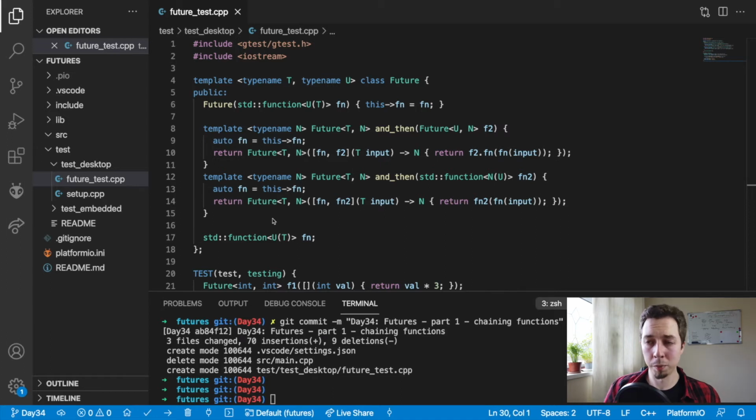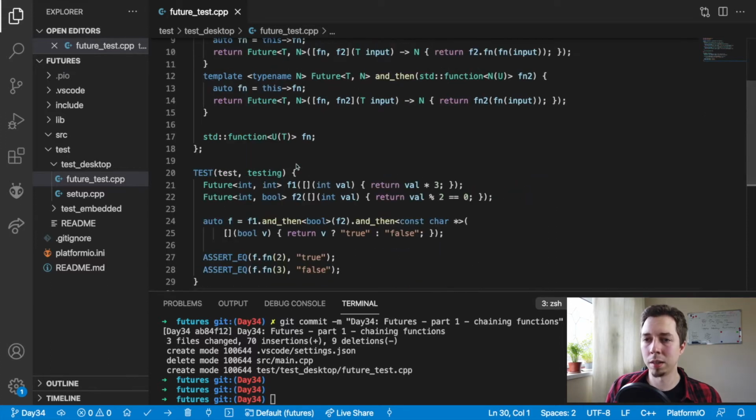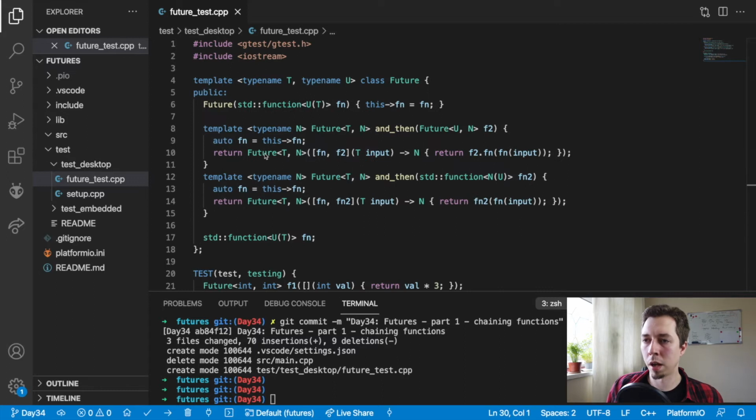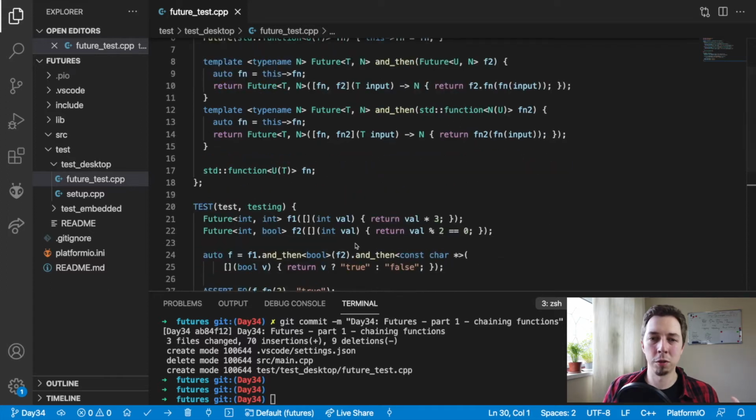One important thing to mention before I start. Today I'm going to start from that state of the code, from yesterday, where we've got the chaining functionality done. Without knowing how this works, you cannot really continue, right?